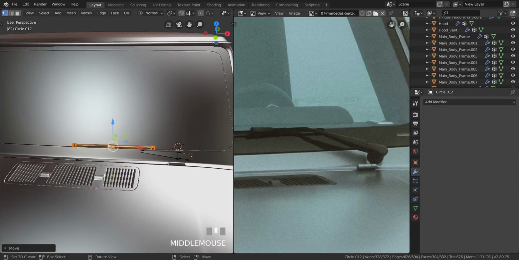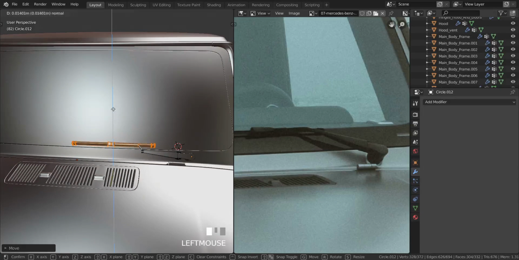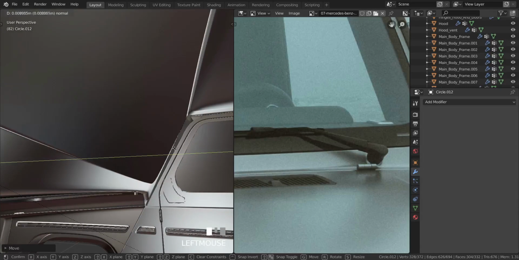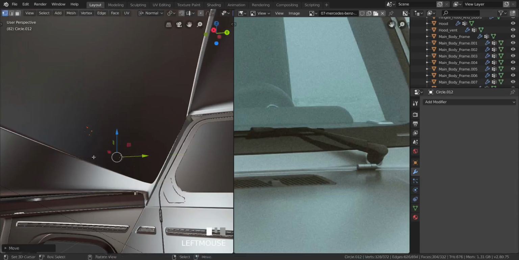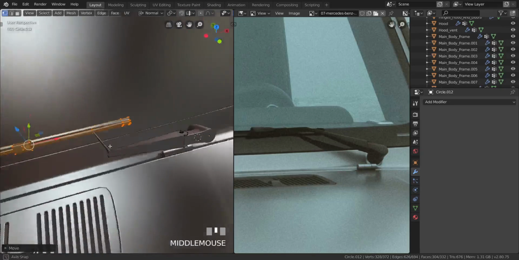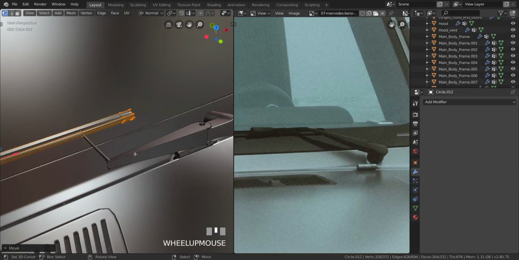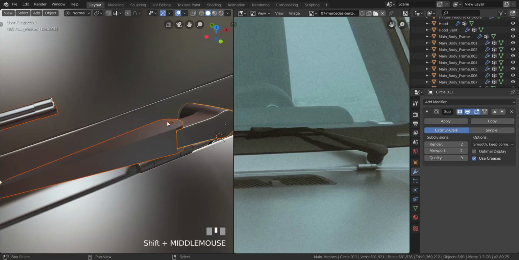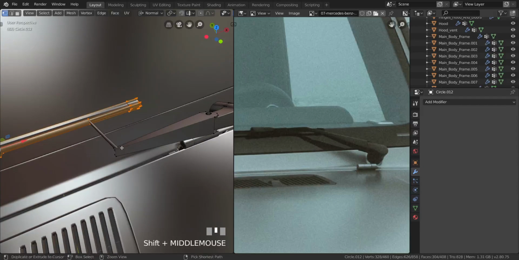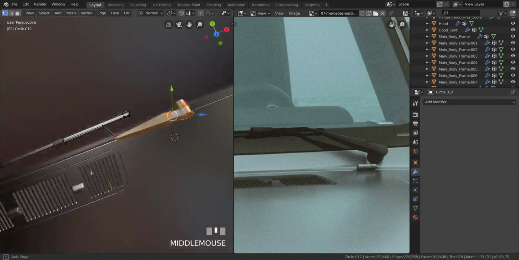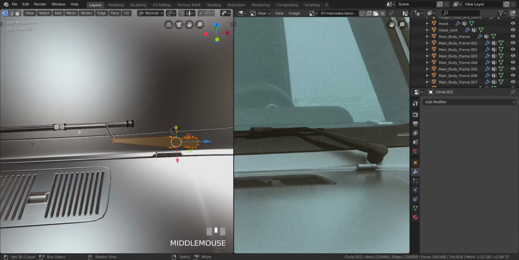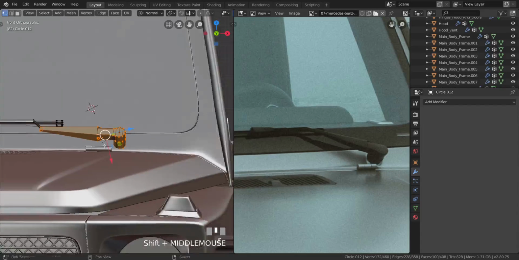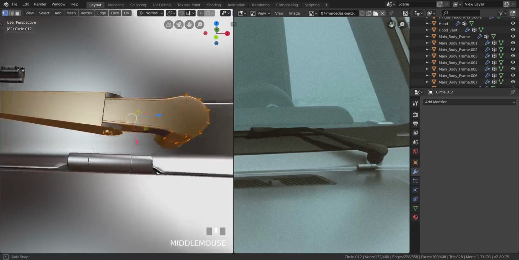We can have it sitting right there, or we can just move it up a little bit like that, just a little bit above the frame. Let's pull it in the Y axis. Make sure it sits right on top of it like that. Alright, so with that, then what we're going to do now is to take everything else, that is including this one and then that one. I want to go into edit mode. I'm going to press Ctrl and I now, and we're pretty much going to do the same thing. Let me just get into front view. I'm going to press R, and then let me make sure, let me see.